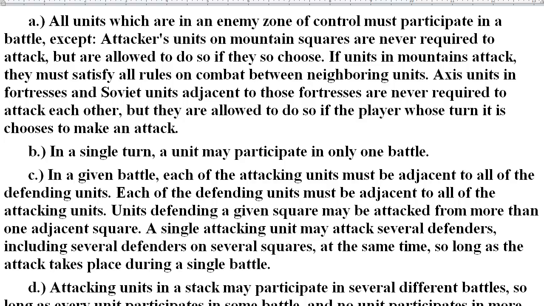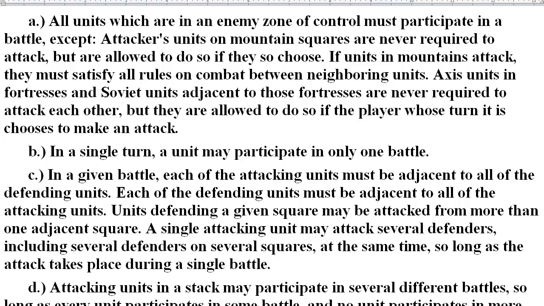If you are attacking a fortress, you have chosen which fortress to attack, and you are not required to attack enemy units in any adjacent fortresses. So you can do reduction of a fortress line one square at a time. This tends to be a bit slow. You do have the restriction that each unit during a battle phase of a player turn participates in only one battle. A unit may attack several enemy units. A unit may be attacked by several enemy units.